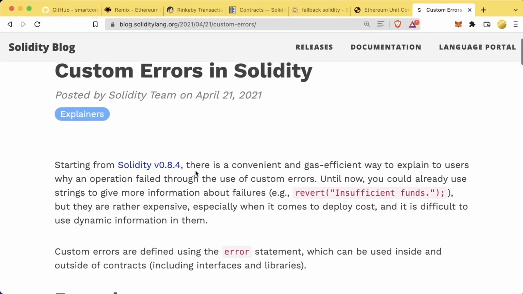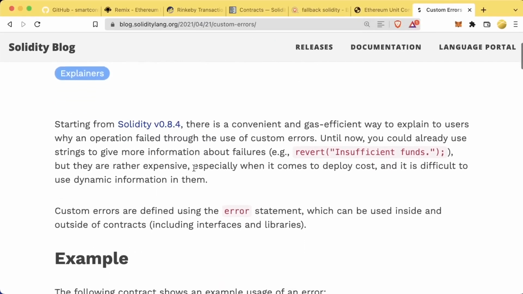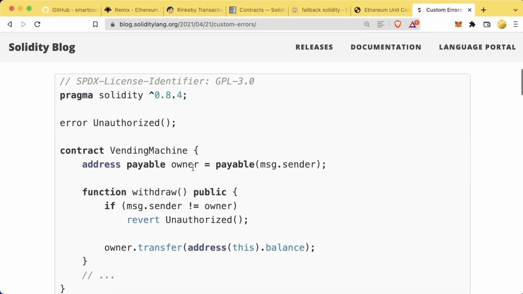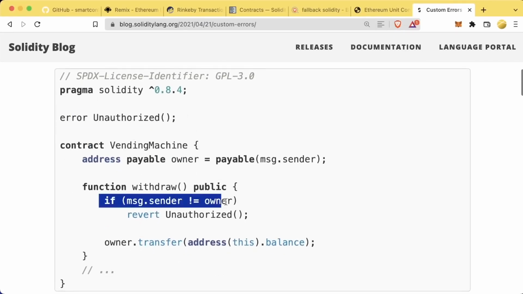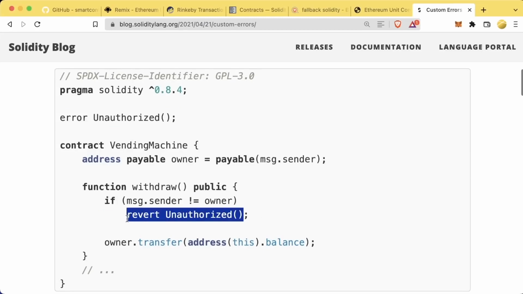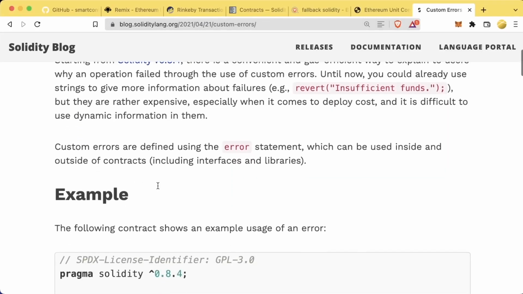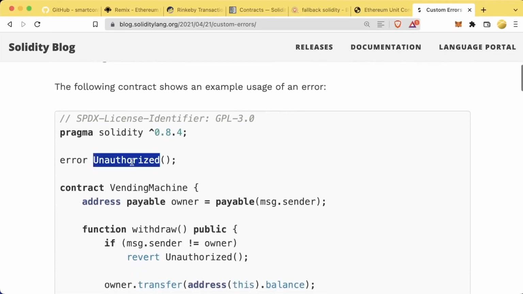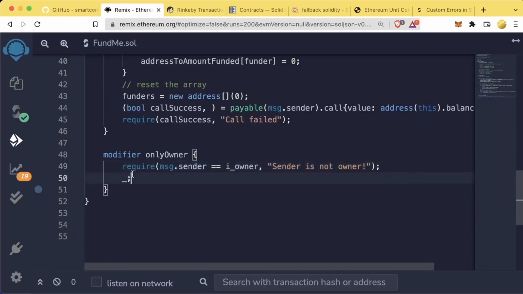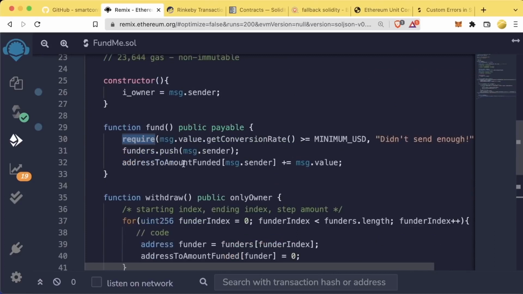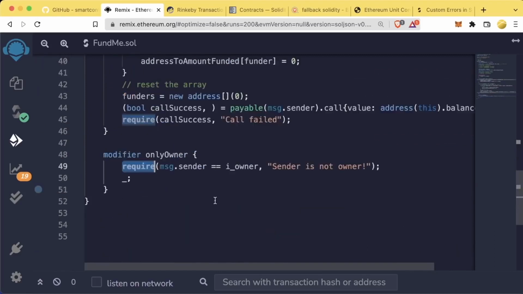As of 0.8.4 of Solidity, you can now actually do custom errors for our reverts. We declare them at the top and then use ifs instead of require, and then just add our revert statements. This ends up saving a lot of gas since we just call the error code as opposed to calling the entire string associated with the error. So for example, with our require down here, and with all of our requires, what we could do is instead of having this require, we could create a custom error.